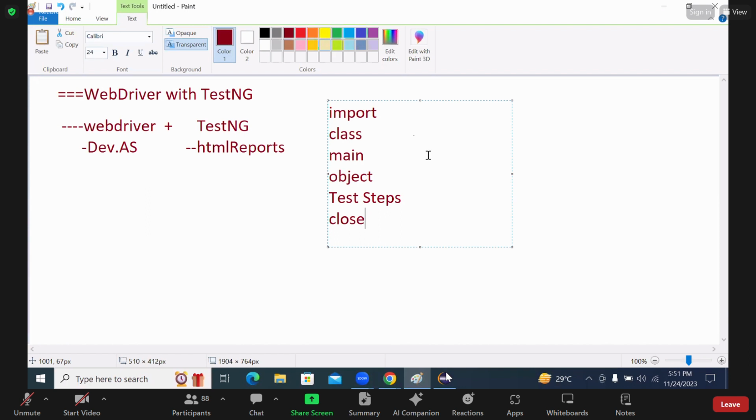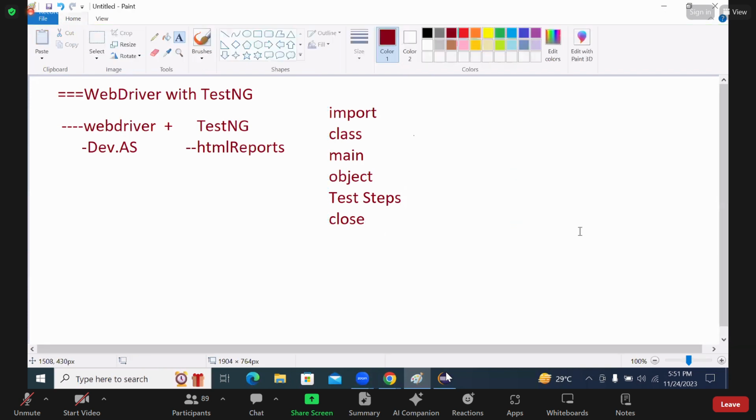These are the steps we follow while working on any WebDriver program. If you refer to any of our individual programs, we import the package, create the class, write the main method, create the object, perform all the test steps, and finally close. Okay.